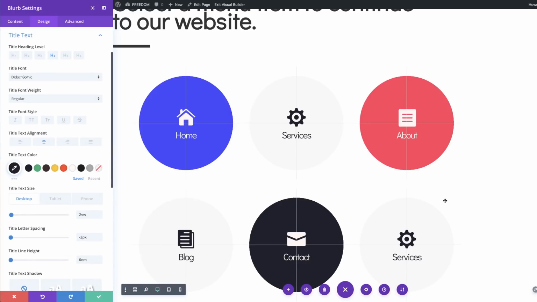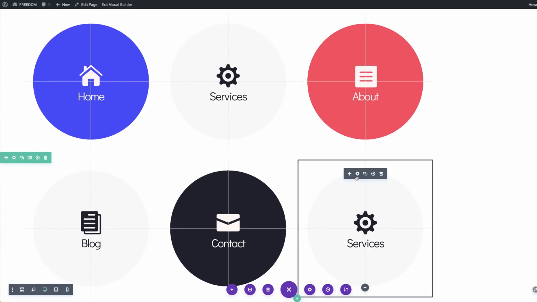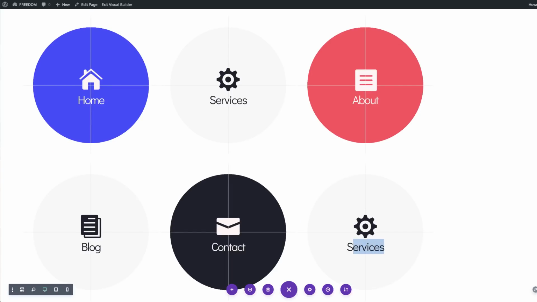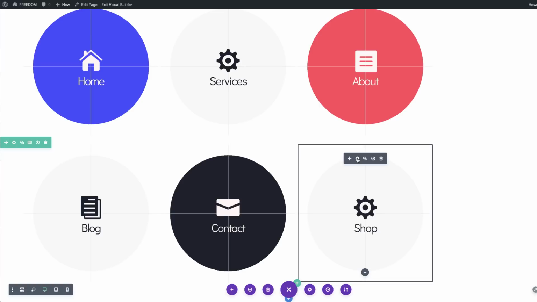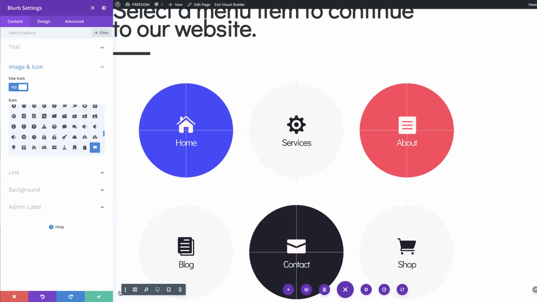Okay. So now that we have all this, the last one here, you can save that, change it to whatever you want. So this is all going to depend on what your icons are going to be for your pages on your website. Again, as I mentioned here, as you can see, services has the same icon here. So we also need to go in and change this icon. Maybe this could be changed to shop. So let's go in and change that. Then all we have to do is come back in and choose our icon for the shop. So I'm going to go in, image and icon. Okay, so there's our icon.